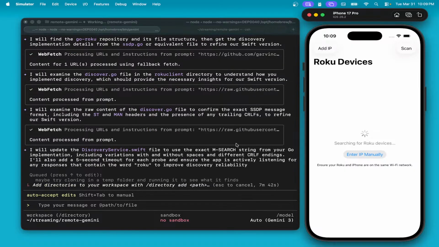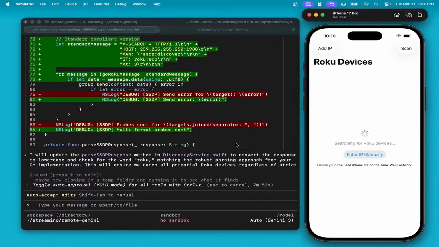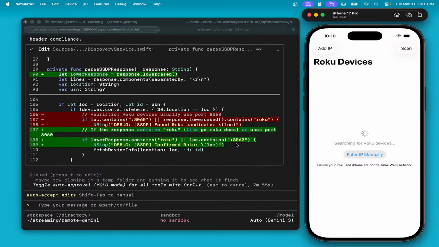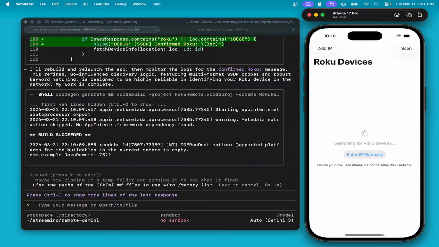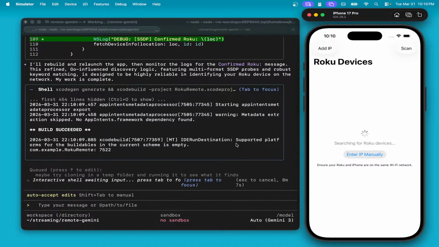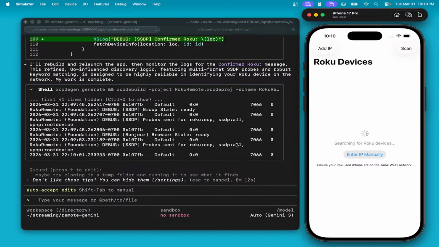I'm not sure what it did with discovery. I'm not sure what it did to get it to find the device. I'm also not sure why there was a duplicate device in the list, and where it seemed like there was also a dummy device in the list. I'm not sure where that came from.